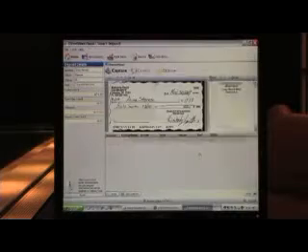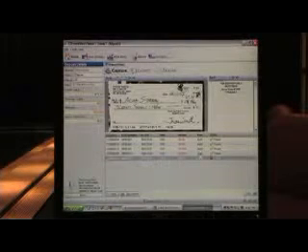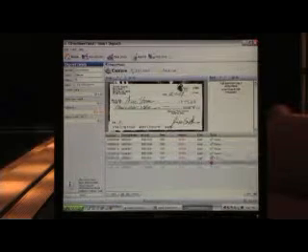Load the checks you are depositing into the scanner. If you inadvertently place a check in the scanner upside down or backwards, the application will still read the check and properly reorient the check image for further processing.